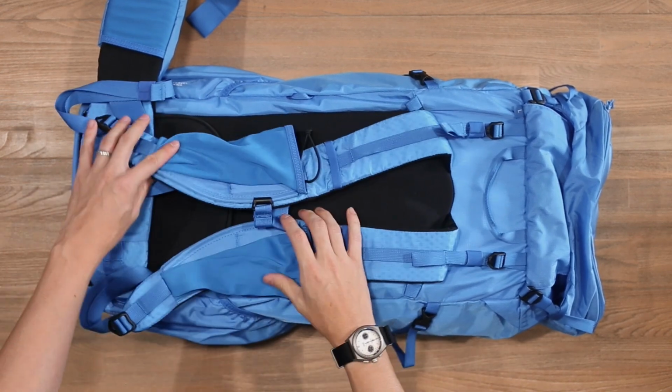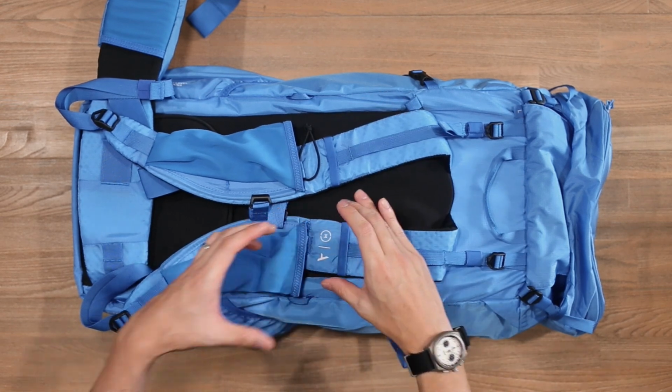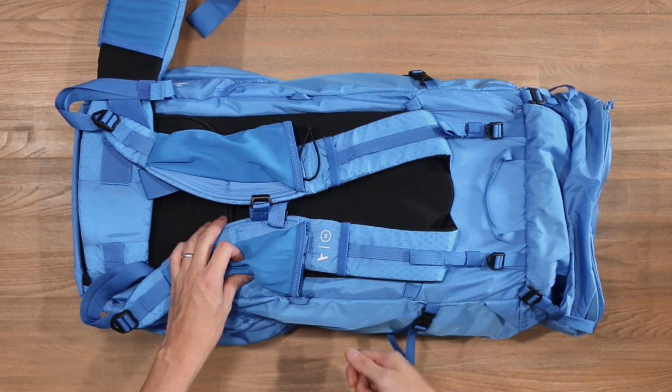Everything is considered. One thing I forgot to mention is that on these shoulder straps, you can attach on a Polar Pro or a Peak Design capture clip, so you can have a camera easily accessible latched onto the shoulder strap if you want to.